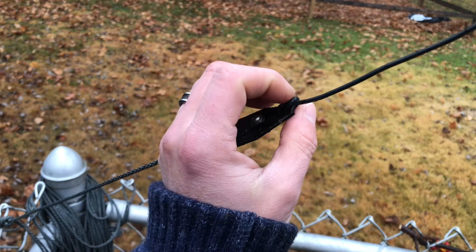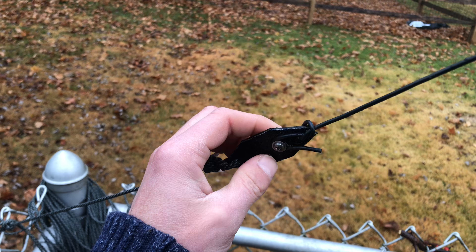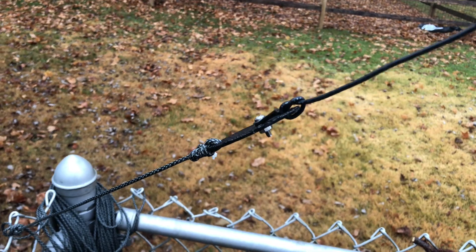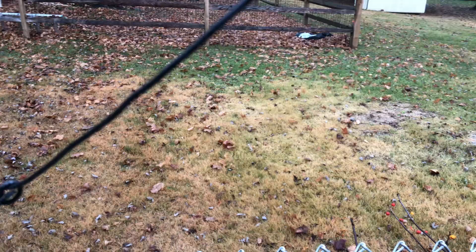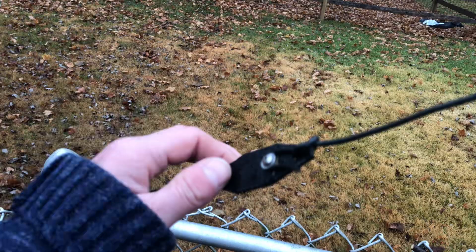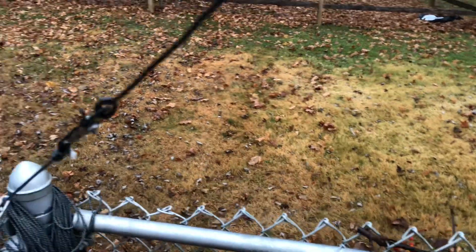That's why I'm going to mark this somehow — maybe some white ink marker or white-out — just in case I have to put it back the way it was. It's Cricket 113. Sorry about staring at this pole. It's a beautiful, humid day here in the Northeast, all the leaves are down and everything looks disgusting, but we're going to play radio because that's what we do. Everybody have fun, have a great day, and I'll talk to you later. God bless.